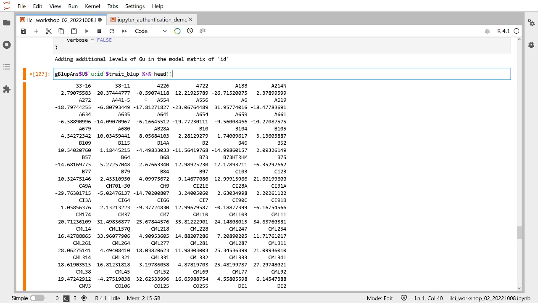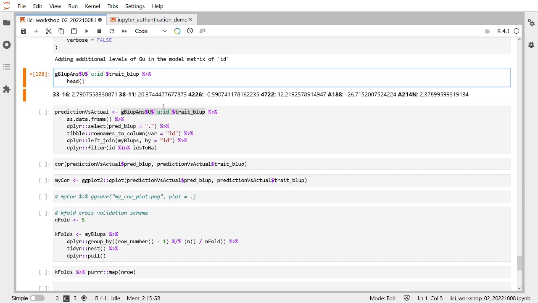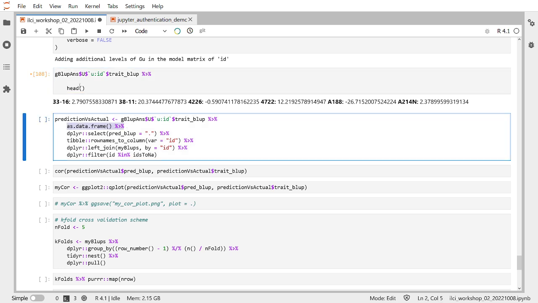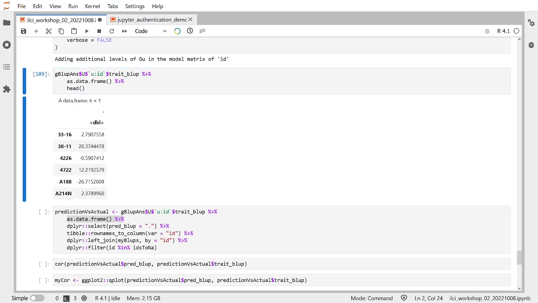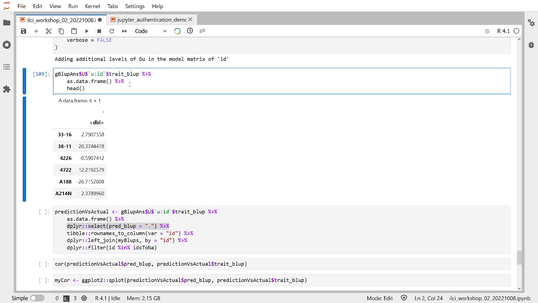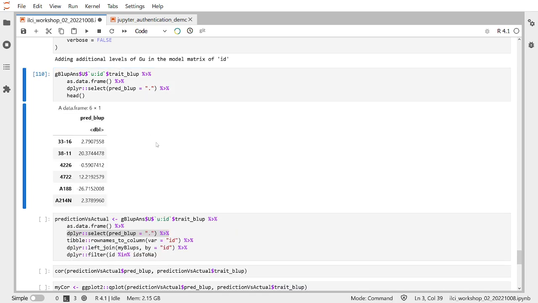And just like last time, I'm going to continuously pass this head component through each one of these. So just like last time, we want to convert this into a data frame. And so now, hey, we get something that looks very similar, but now our column name is this annoying little dot, so we need to change that. So we can use select again. We can rename that column to prediction blup. And so what are we going to rename? We're going to rename this annoying little dot. So that's our predicted blup.